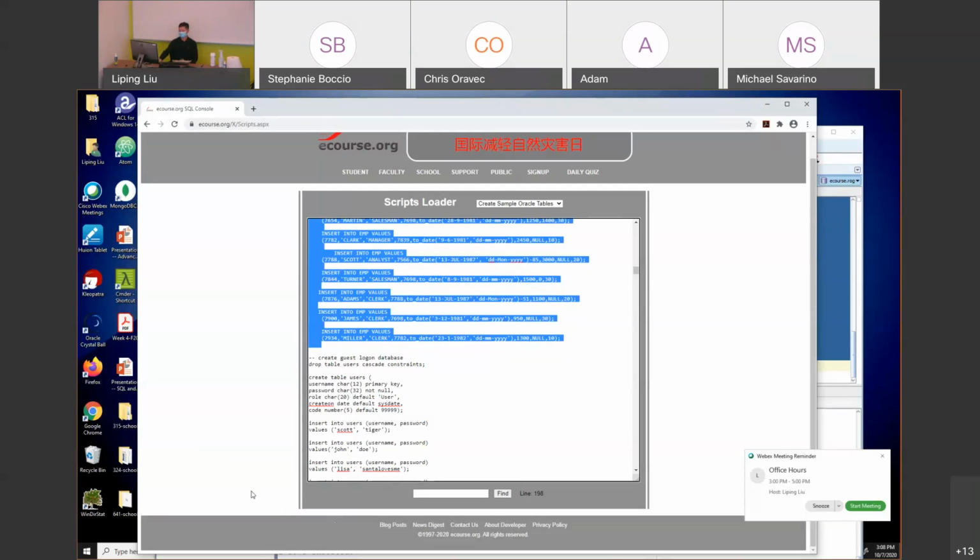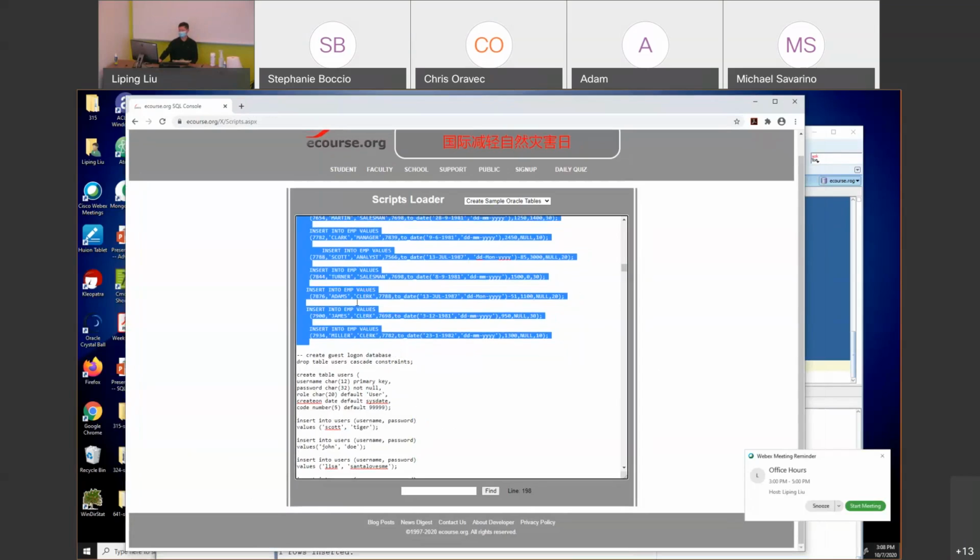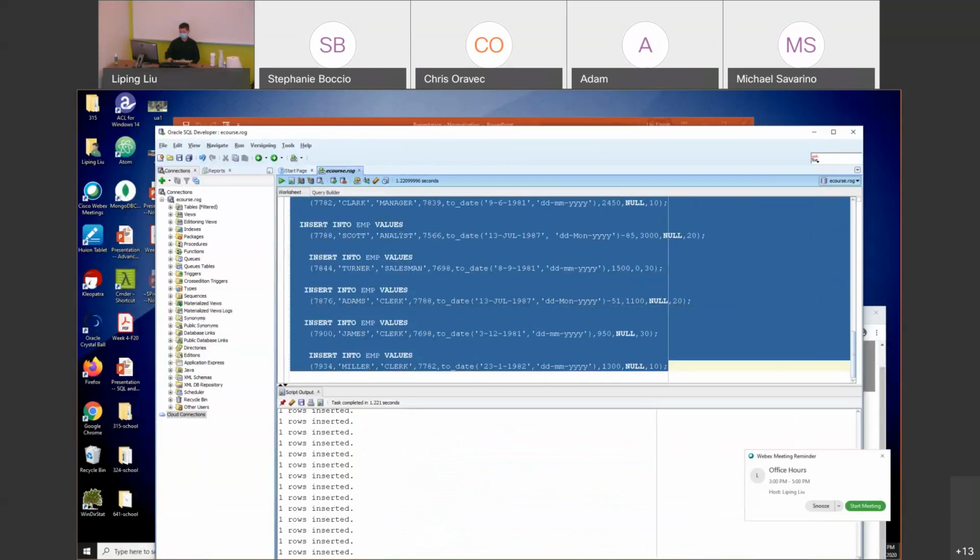Okay. So in the future, when you do data manipulations, you may delete things or change things. If you want to get it back to the same thing again, then just go back to here and copy the same statements and rerun it. Now let me double check to make sure you have all the tables we need for next class.